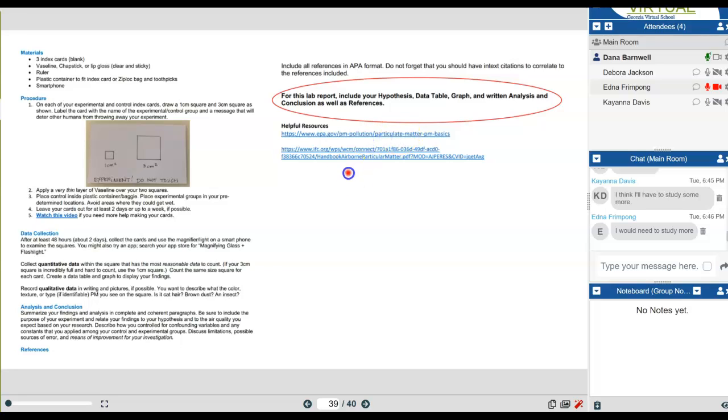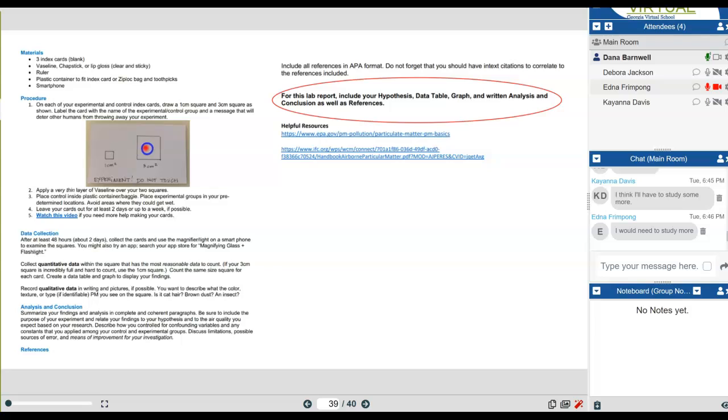These links that we have here are actually going to take you to the picture that I showed you earlier. And here are your materials that you're going to want to use. This is an example of your index card. You're going to want to draw both of these squares on each of your index cards, and then you're going to use a small amount of Vaseline, or maybe chapstick if you don't have Vaseline, or maybe Burt's Beeswax or something, but something that's going to be sticky, right?